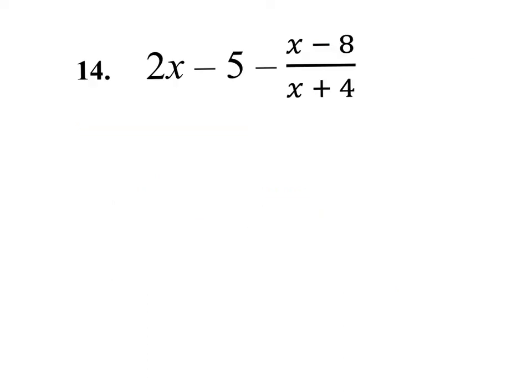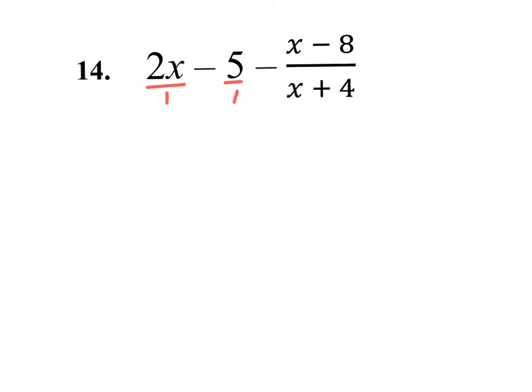A lot of people get freaked out when they see adding and subtraction with fractions and regular terms. Remember, you can make anything look like a fraction. You could put the 2x over a 1, you could put the 5 over a 1, and you could combine all these fractions. In order to add or subtract them, you need a common denominator. So obviously, you're going to have to change all of these 1's to become the binomial x plus 4. This will be your LCD.